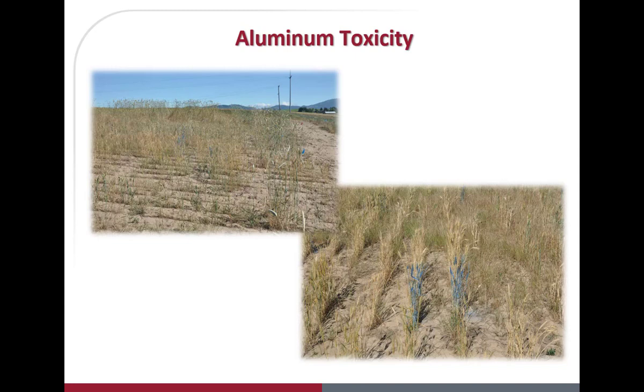Here on the lower right, these are a couple of lines that Aaron Carter selected as being tolerant, again, based on this single gene, this malate transporter. Aaron told me that in his breeding program, his definition of success is if the plant survives and produces one head, then that's good enough for a start.